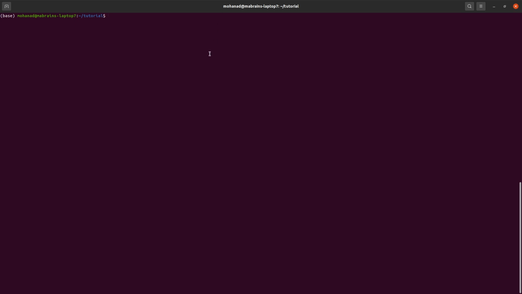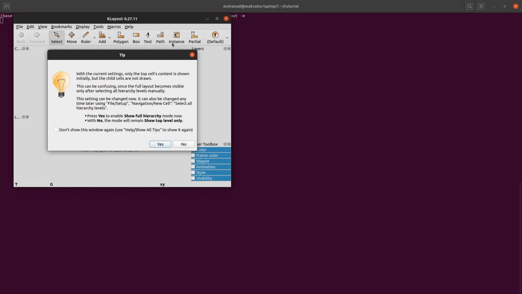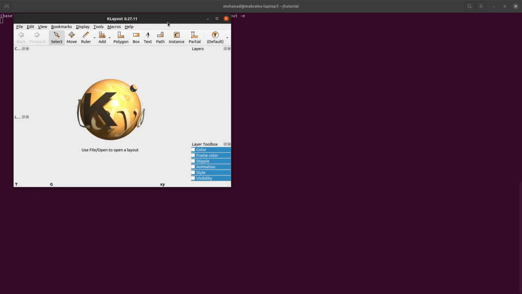To run KLayout, we need to type KLAYOUT_HOME equals PDK_ROOT/PDK/libs.tech/klayout, -e for edit.